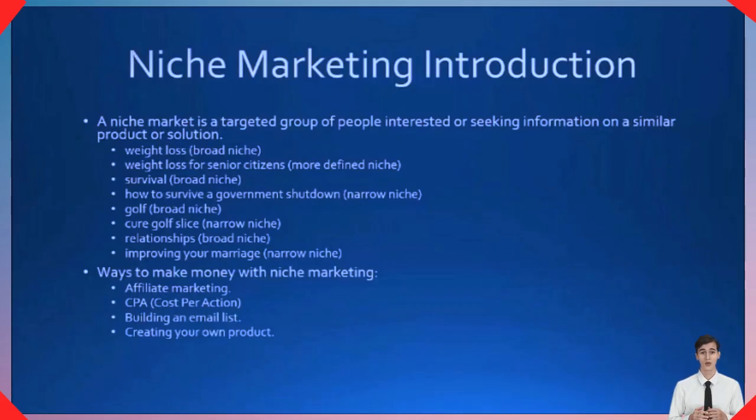Creating your own information product is one of the fastest ways to really stand out in a niche market, especially a crowded niche with lots of other people. Creating an information product that solves a problem people have within that niche is really important. This could be a digital or physical product. A physical product might be a DVD series that they pop into their DVD player. It could also be a product that helps their daily life, like supplements you have private labeled. Or maybe you're in the pet niche and you decide to private label a certain brand of dog beds or dog grooming supplies, things like that, where you create and make your own products.